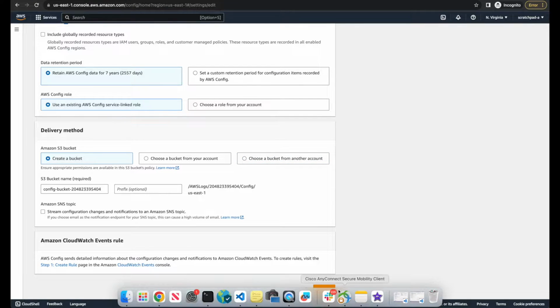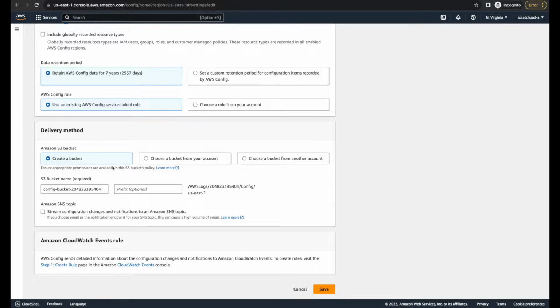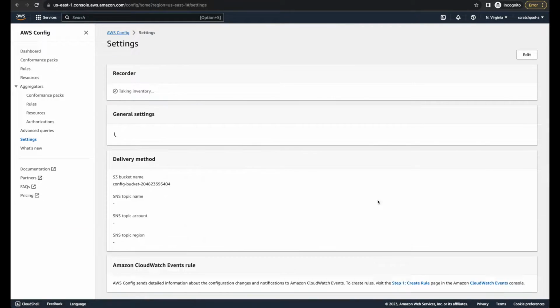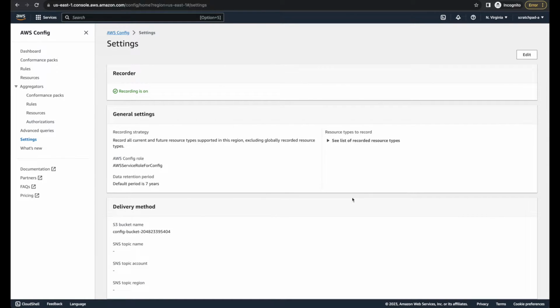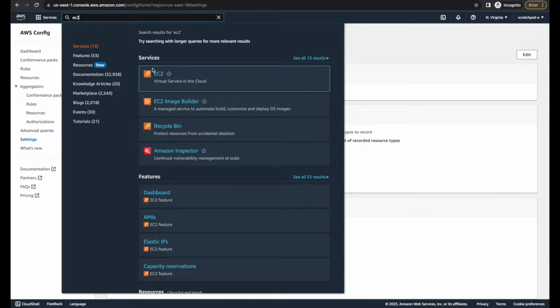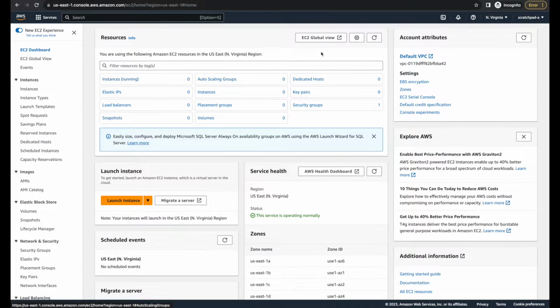click on create a bucket here because config needs to save its configuration in S3 bucket, and click on save. So with that saved, I have enabled the prerequisite for Firewall Manager in the member account. Now I'm going to go to the setup where I want to set up some security groups which are purposely designed to be insecure so that we can see if the firewall manager is functioning in auditing as expected.